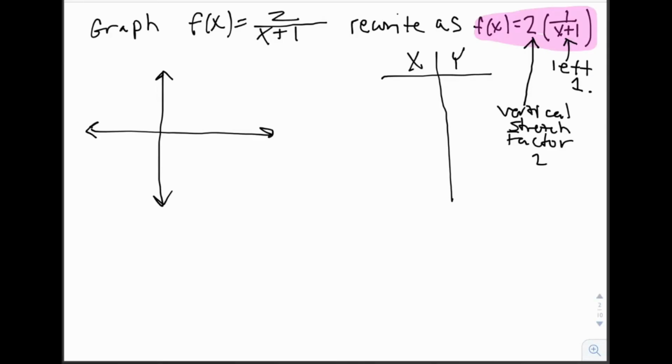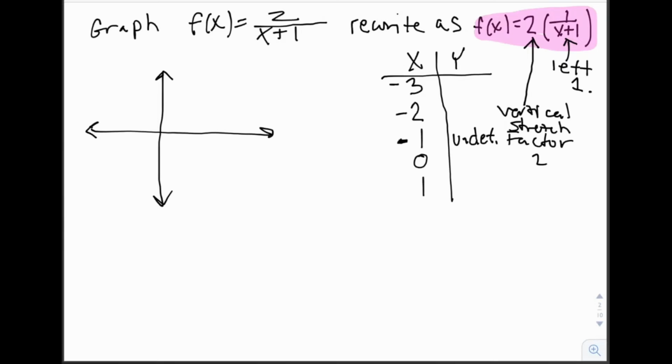Okay, so let's go ahead and pick some points to figure out what this graph is going to look like. So let's go ahead and start with a -1. As this -1, notice what happens when we plug in -1 into our function. We get a 0 in the bottom. So we're going to start with undefined. And additionally, let's move out in the negative and positive direction. So if I plug in -2 and then -3, I should get some values, as well as a 0, a positive 1. So let's go ahead and try those values, see what we get.